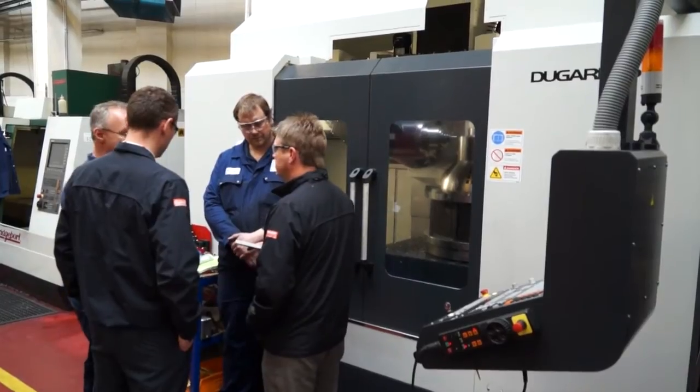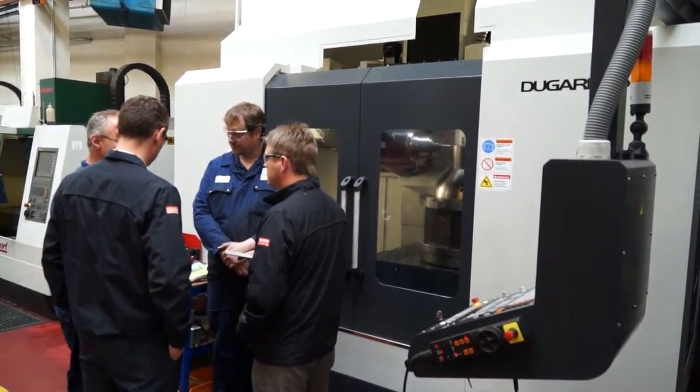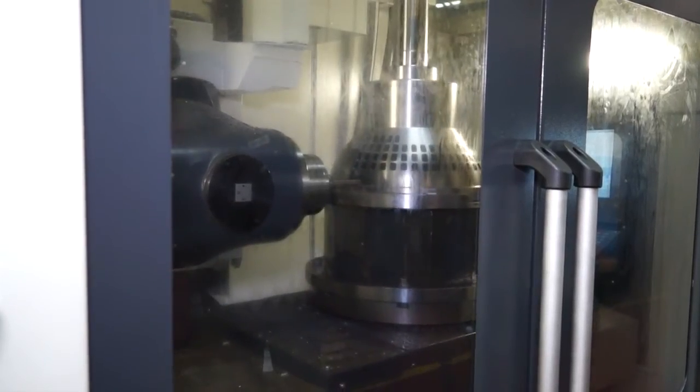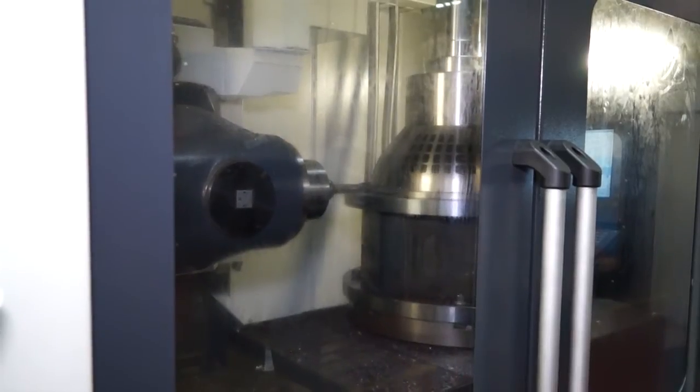So Mugi Franklin are your preferred supplier when it comes to end mills and taps? They are — they're my first call. And is there any specific examples of jobs you've done recently? Yeah, we've done a very difficult job recently on a short timeframe for our customer. They were running behind schedule, and using this new tool from Mugi Franklin enabled us to cut a whole week off the delivery date, which helped the customer out.